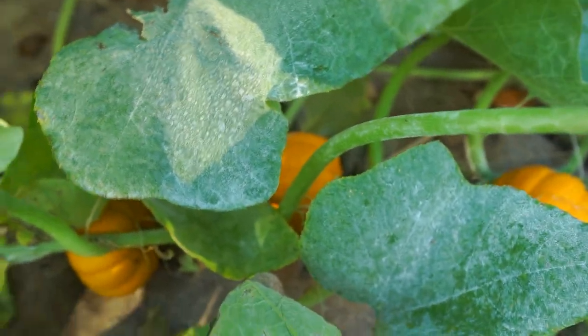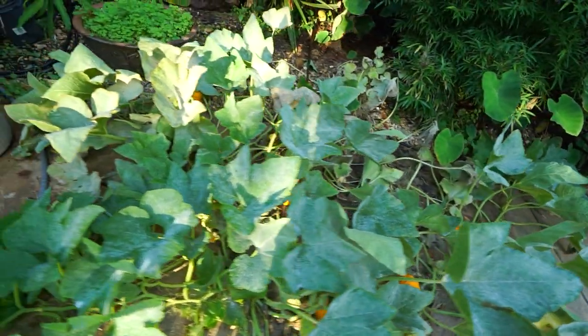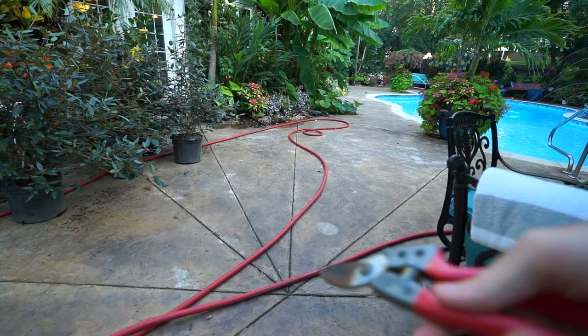It's time to pick some pumpkins! Look at these things — the vines are looking terrible, like garbage. Most of the pumpkins on there are ready to harvest — you can see them down in there — but they're all covered in powdery mildew. I'd rather just get them out of here and be done with them, so I'm going to grab my clippers and get on a tripod and start picking.